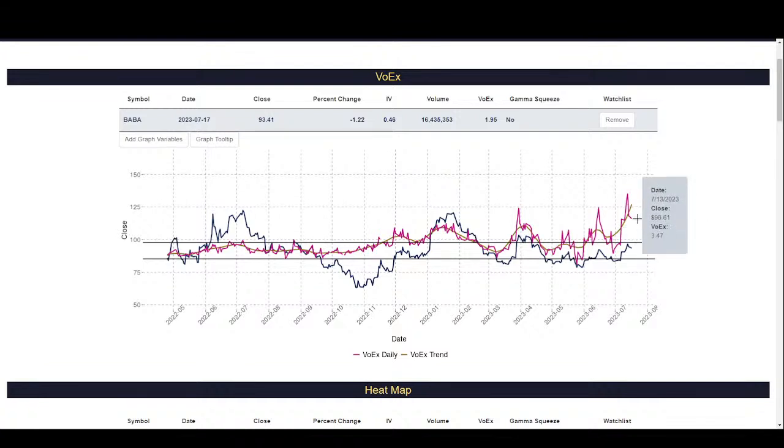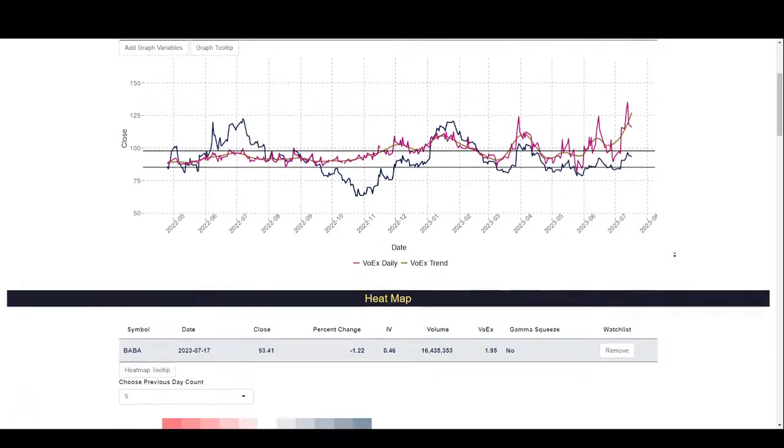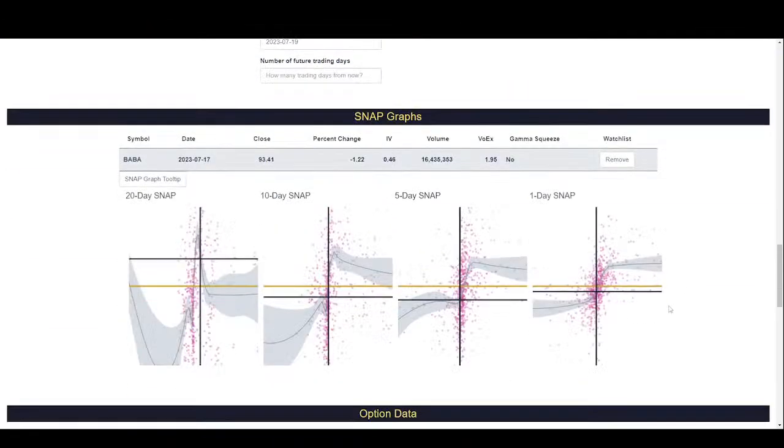Even if price comes down, the snap graphs don't feel like it will be enough downside, or Voex moving down enough, for Voex trend to move back into the stability zone. So even with future downside on its way, the snap graphs still think that because Voex trend is this deep in the inhibition zone, it will shortly be continued by future upside. So I hope that made sense.